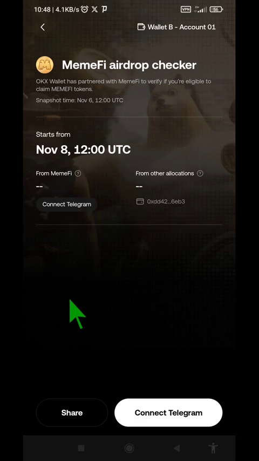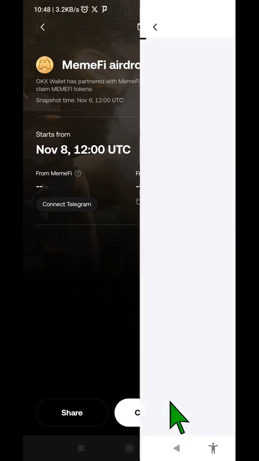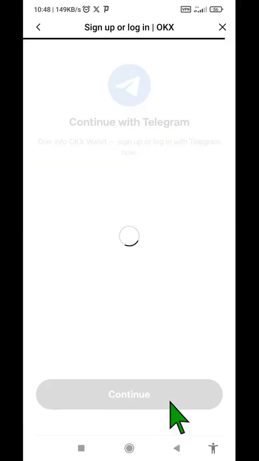Now when I click on this check, please click on connect Telegram. Input the phone number for this particular Telegram and log in. The code will be sent to your Telegram account, not as an SMS. So you will go to your Telegram account and receive the code to log in. Let's wait for it.